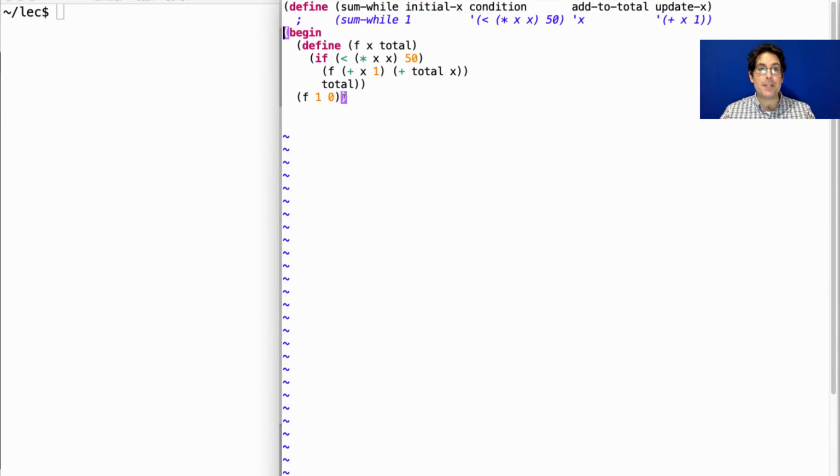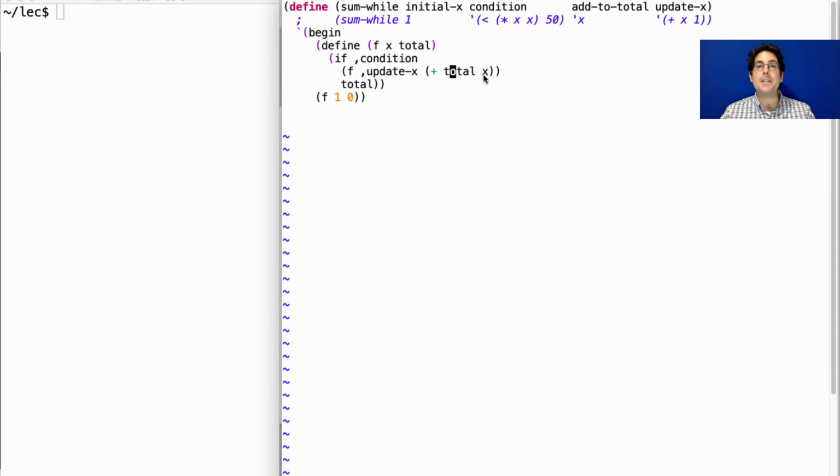But now we're going to do something interesting. We're going to make this generic. We want to return an expression that starts with begin. And that expression should always say define f as x in total if something, not always this, but whatever condition is passed in. The reason I unquote this is that I don't want the symbol condition in the result. I want whatever's passed in, this expression, in the result. Likewise, I want this expression as what we update x with. So I'll unquote and write update x.